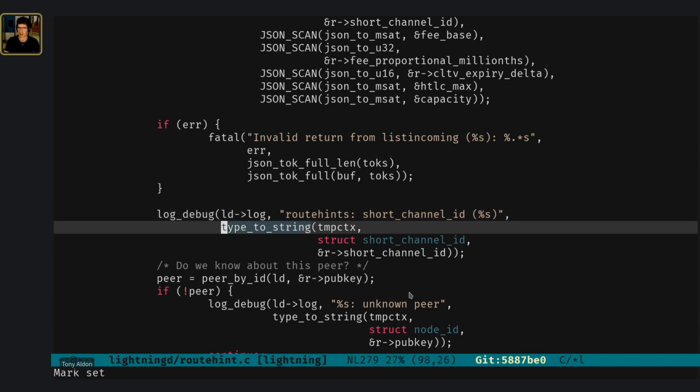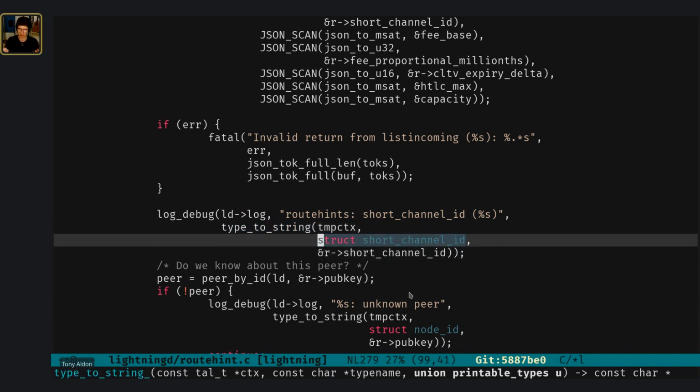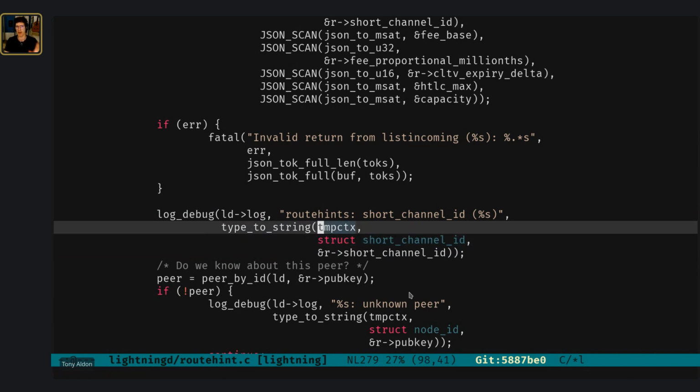Type to string is a function that takes some type. The first argument, the temporary context, is a tal type, for tal allocated. This is just because we need something to allocate with, and it is defined globally.